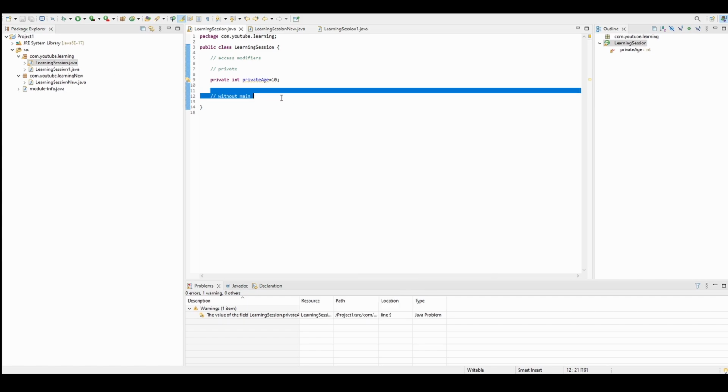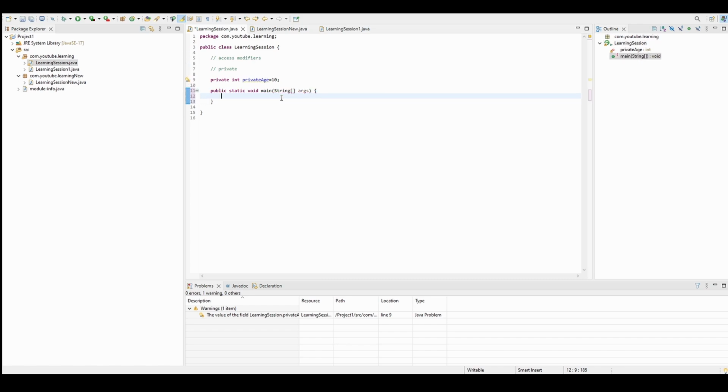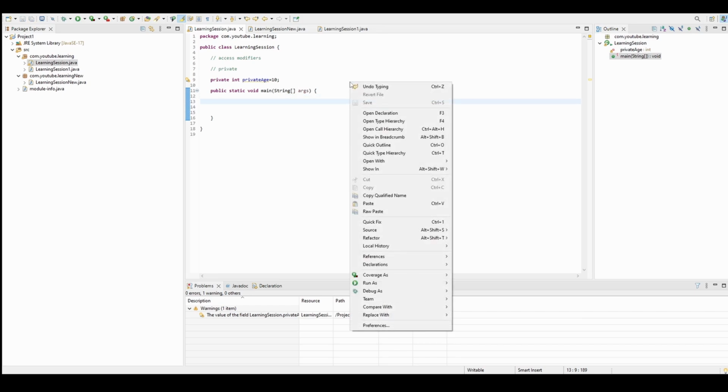Now I'm going to create a main method. To create a main method in Eclipse we can use a shortcut: just type main and then press control space, then you will get a main method. Now if I right click and go to run as, you can see Java application.